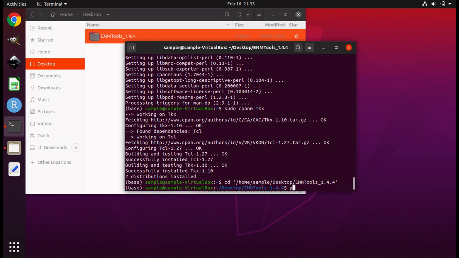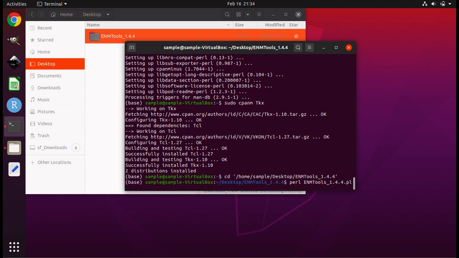Now, type Perl space enm, which is all capital T, and then tools, just as you see me typing it on my screen, or you can copy the command from the show notes below, _1.4.4.pl, and press enter.